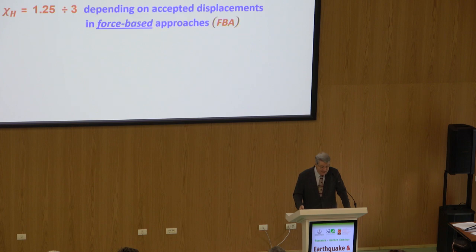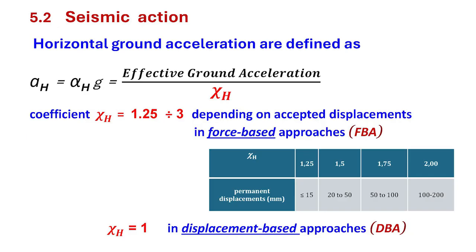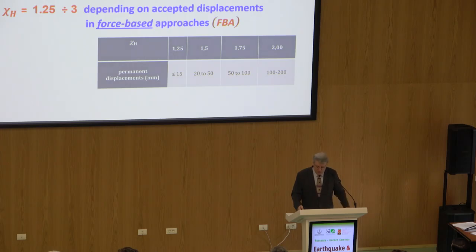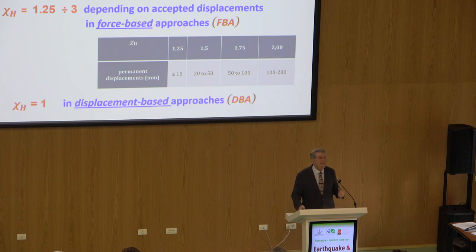We divide it by a coefficient, which for a force-based, conservative pseudostatic approach is a function of how much displacement the structure can undertake, and how much we allow. For example, for retaining walls, you may very well know we divide by 2. We don't take the peak acceleration, that's where the 2 is. And here is a chart, depending on the displacement; for footings, it can go even higher than this. But for the detailed displacement-based approach, there is no such coefficient. You do the exact foundation, you do the dynamic analysis, and at the end of the day, you compare displacements.